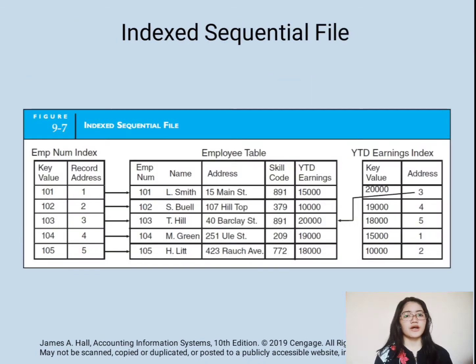Index sequential file. One index contains the employee number or primary key for uniquely locating records in the file. The second index contains record addresses arranged by year-to-date earnings. Using the unique field as a secondary key permits all employee records to be viewed in ascending or descending order according to earnings. Alternatively, individual records with selected earning balances can be displayed. An index may be created for each attribute in the file, allowing data to be viewed from a multitude of perspectives.